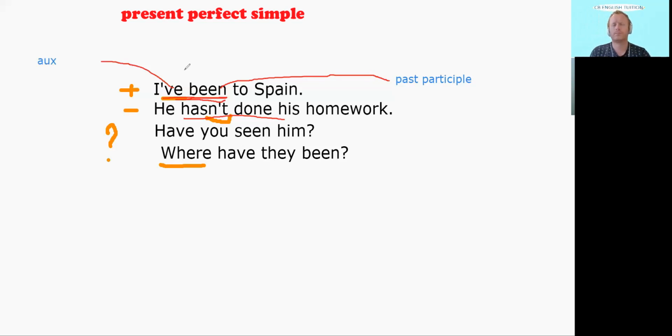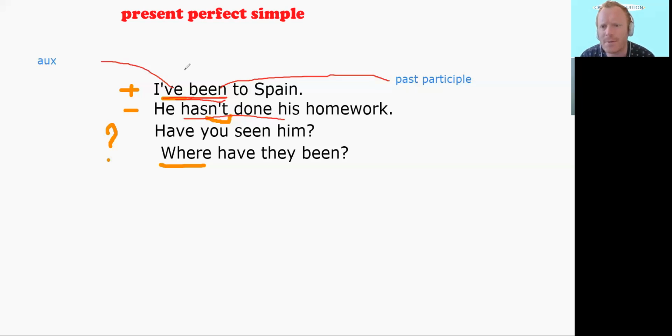So it was step by step, but I explained to them that this is quite difficult to understand, because in Russia we don't have the same tense. Usually, in many cases we translate it to Russian in the past, but in English it's present, because there is a connection to the present situation, or there is a result in the present. Good, yeah, because it describes more than one situation. To generalize, there is a sentence with a connection between the present and the past. Either something which is true in both the past and the present, or something which happened in the past which is important now. So this is a difficult tense.